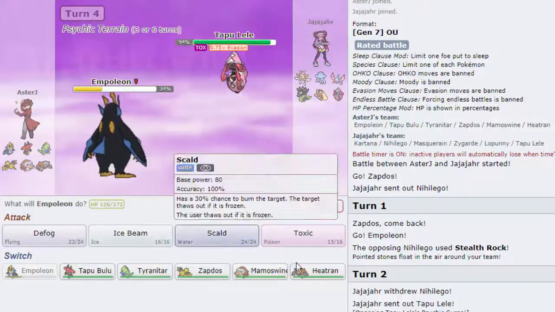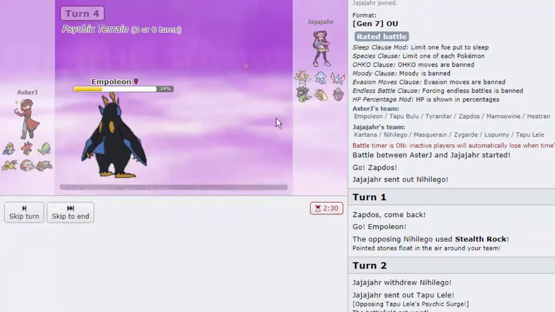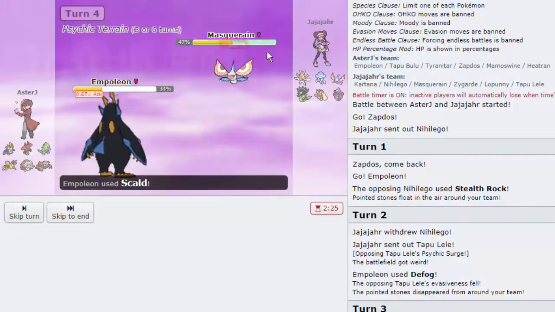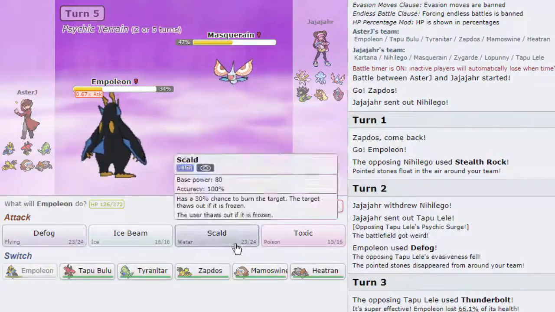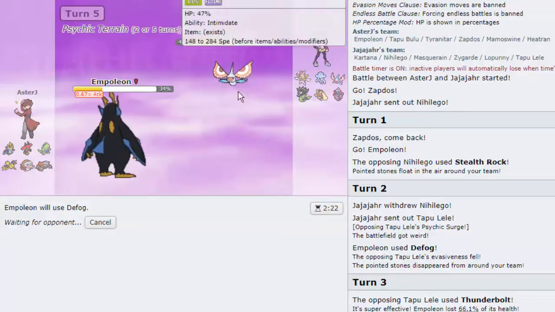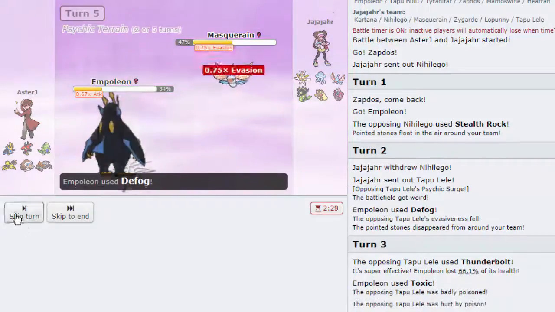All right. Now, he should expect my Mamoswine to come out. As a result, I expect him to go into probably Kartana, but I'm going to Scald anyway. He goes Masquerain. Okay, that's fine. That's cool. So we're going to get off a Scald right there and do 53% to this thing. And I'm actually going to spam Defog because I don't want webs up. I do not want webs up this game. So no matter if he clicks Quiver, no matter if he clicks webs, obviously, I'm going to be defogging them away.